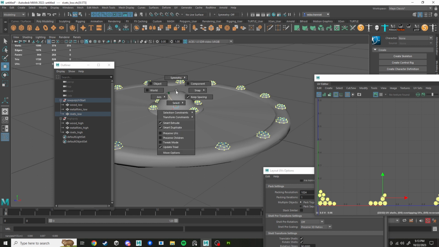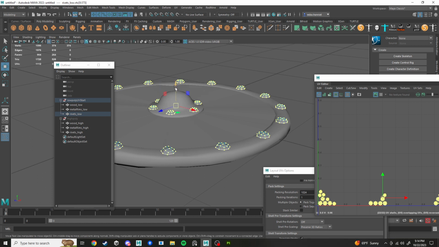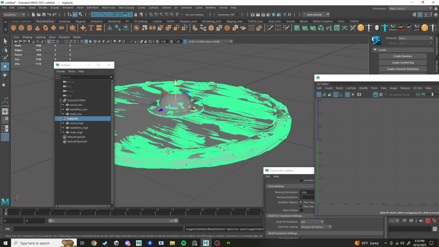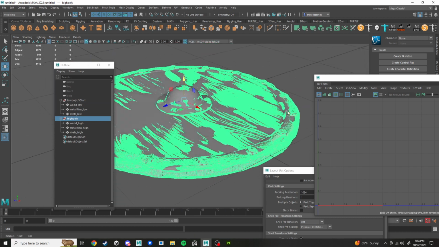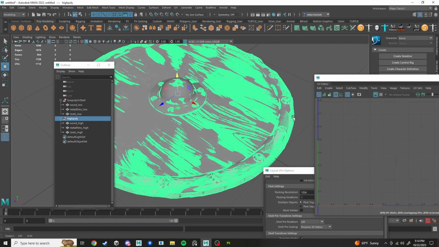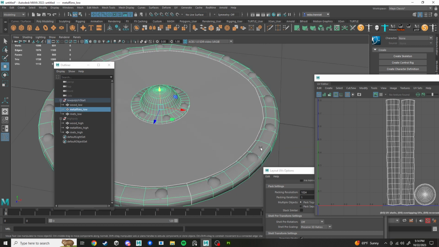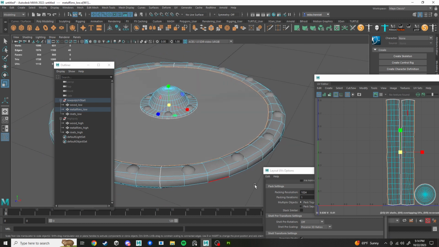And then I'm gonna hold W, left click again, go into Axis World, and then just push those back down. And I would really recommend doing that with your high poly showing, to get a really effective match. And then you can also tweak this one a little bit inward as well, because I noticed a little bit of a shadow there.